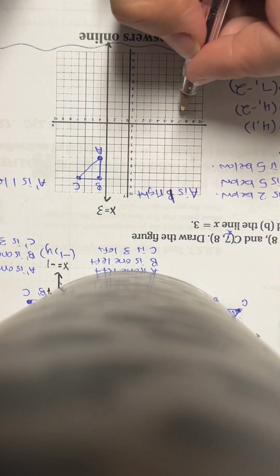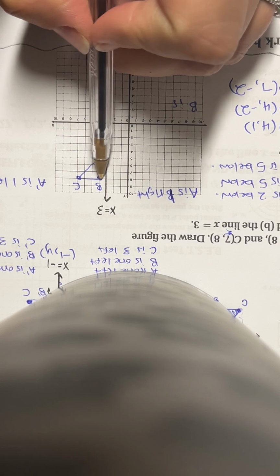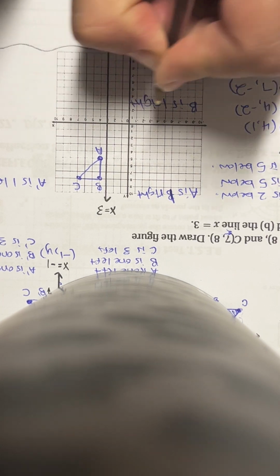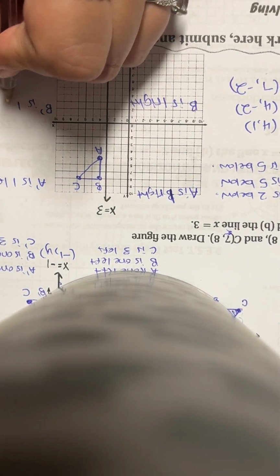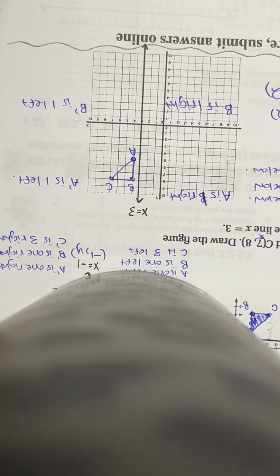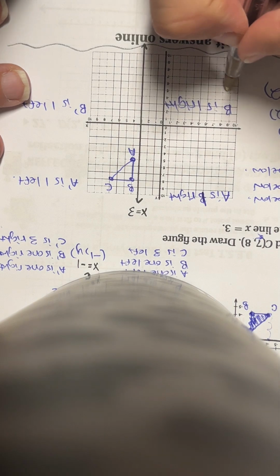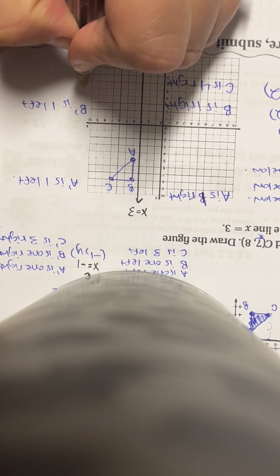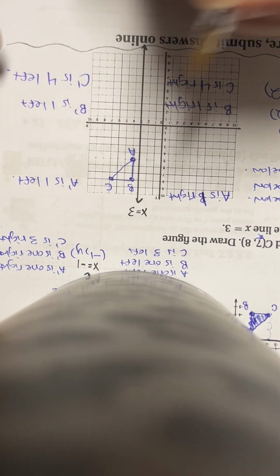Okay, I'm going to write the rest of it down here. So B is, if you look at B, it is 1 to the right. So 1 right. Now B prime will need to be 1 left. Okay, and then C is, let's count its distance, 1, 2, 3, 4 to the right. C is 4 right. So now C prime should be 4 left of the line. So let's get those on there.